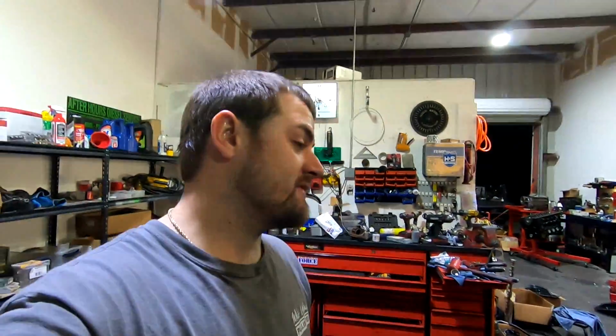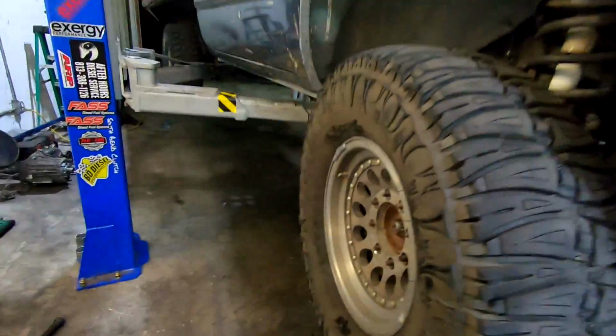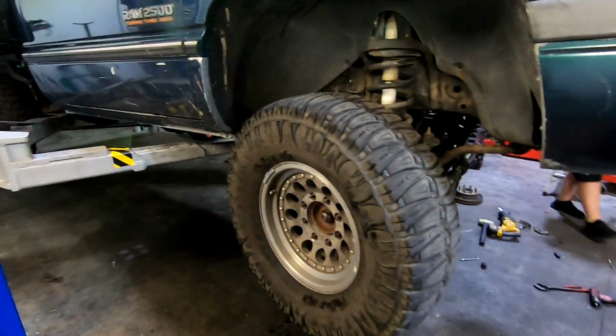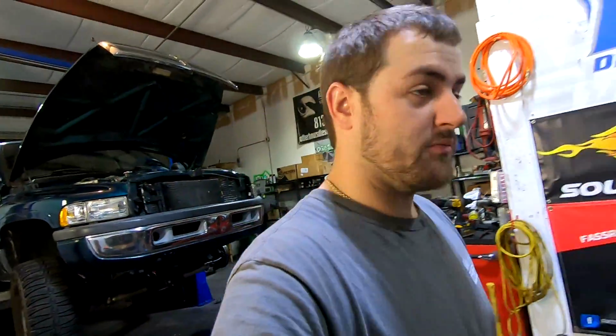After much pain in the ass, we finally got the exhaust fixed on the truck. The downpipe wasn't all the way on the turbo correctly, so we got that fixed. And the Flatty has got, hands down, the best and cheapest eBay rotors, slotted and drilled, on the market installed. So that being said, we're gonna tighten up the wheels, and tomorrow I'm gonna take it and get an alignment most likely, and hopefully this thing will brake and stop 100% better. Well, brake, stop, same thing. Brake and steer 100% better.